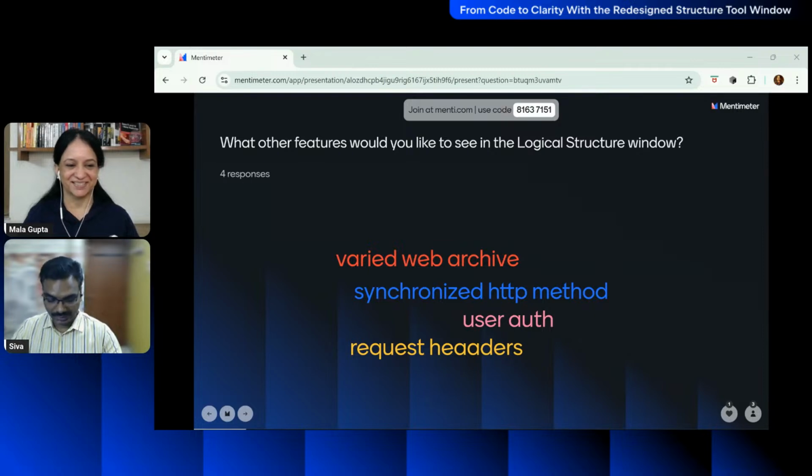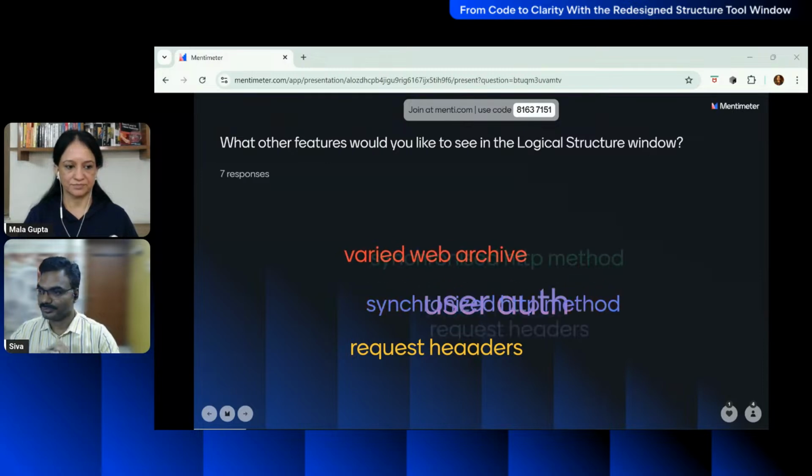We got some feedback from some of the people who are using the logical structure window, and they suggested some improvements and new features. So the team is working on those, and I would request people to use it, explore it, and see how you like it, or whether you want to see any more features, or want to change anything about the way it is being displayed here. So we welcome your feedback, and we try to improve this information.